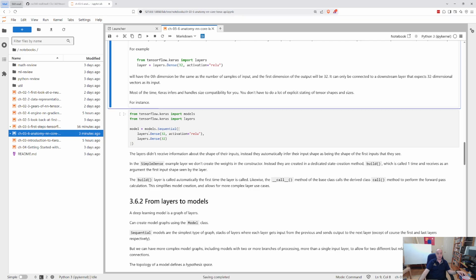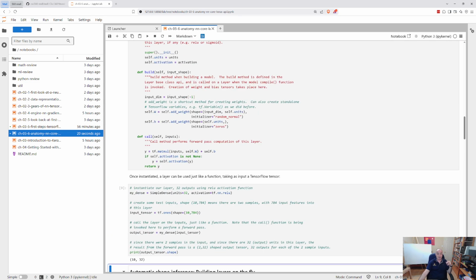So for instance, if you create two layers in a sequential model in sequence, the first layer didn't receive any information about the shape of their inputs, right? Or the second one also. So these are automatically going to be inferring the shape of the input, the number of dimensions in the input, from the first inputs that they see.